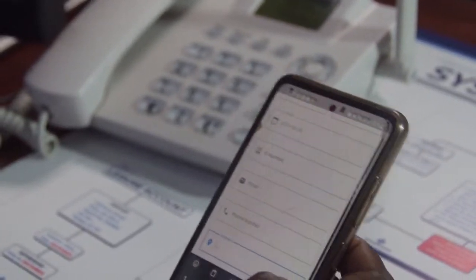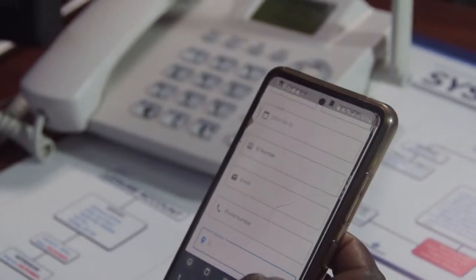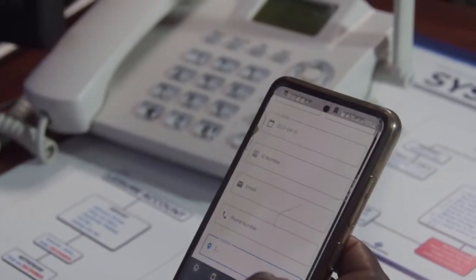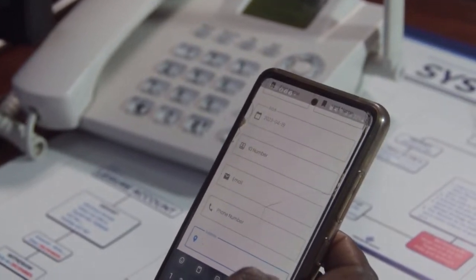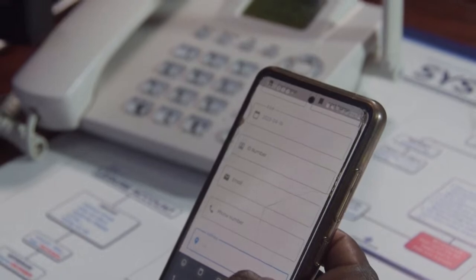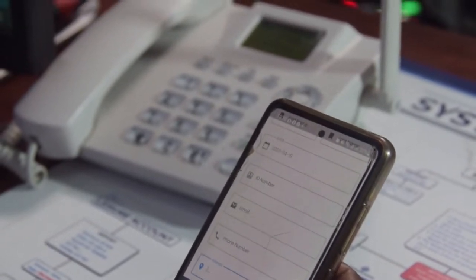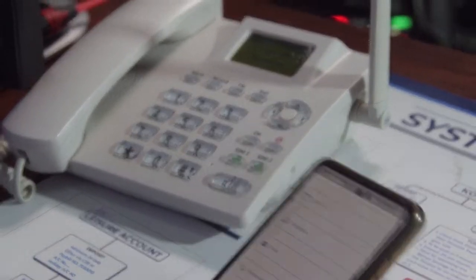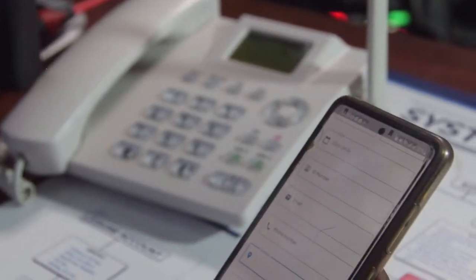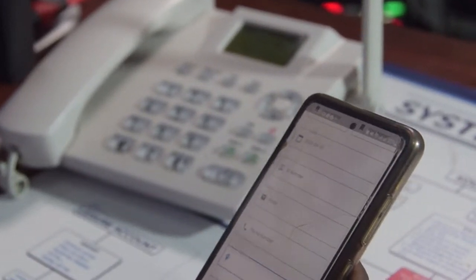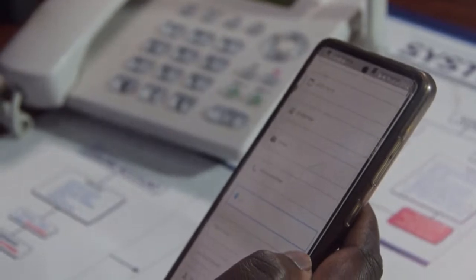Then the next question asks you about the address. Basically, you'll find that people will tell you, I do not have an address that is 23 something or 200. No, for this address, you write your location. That is, if you're in Limuru, like right now I'm in Limuru, I will write, I am in Limuru. Why do we request you to write your address? This is for later use. We always create a WhatsApp group where we will link you in. So it is important that you fill in that address.